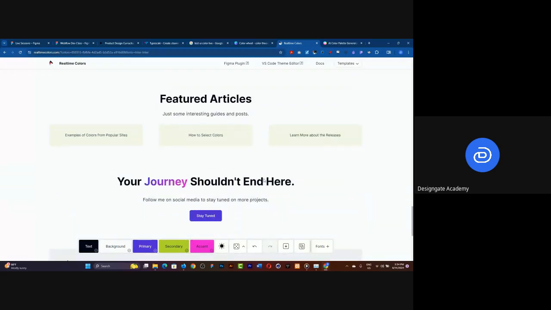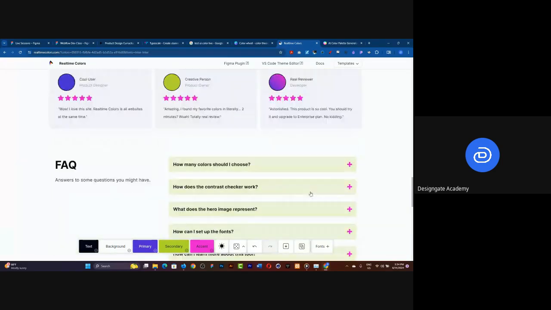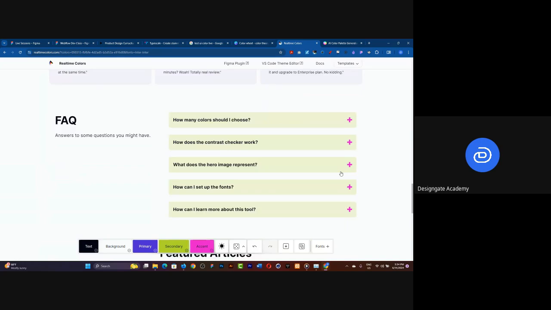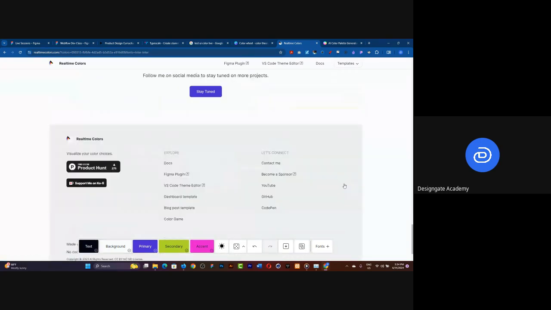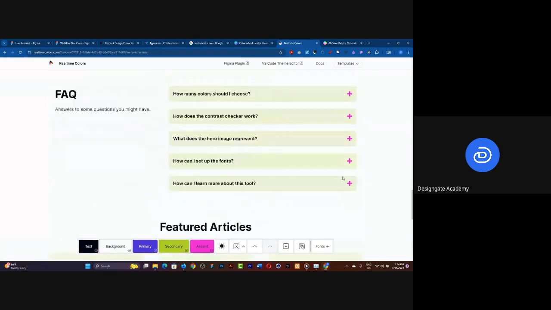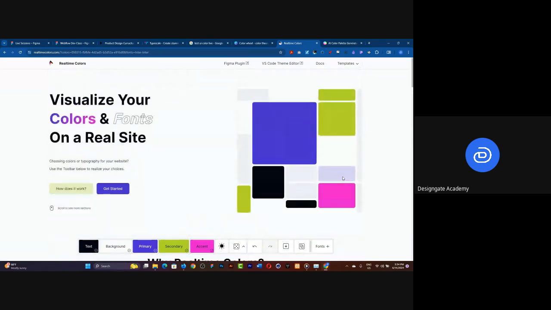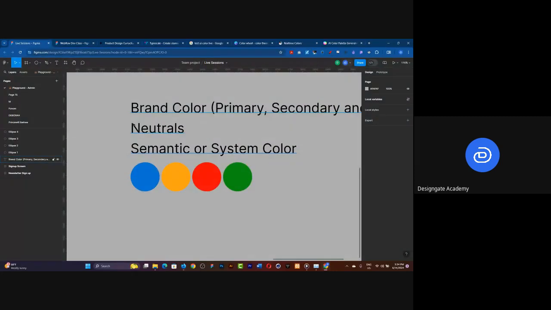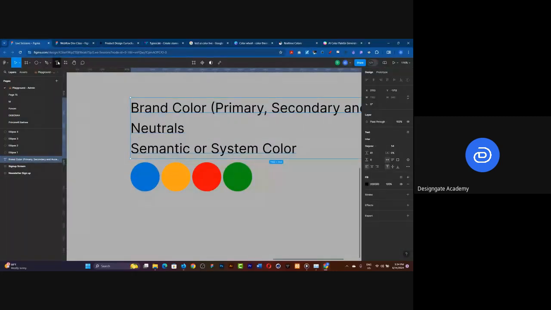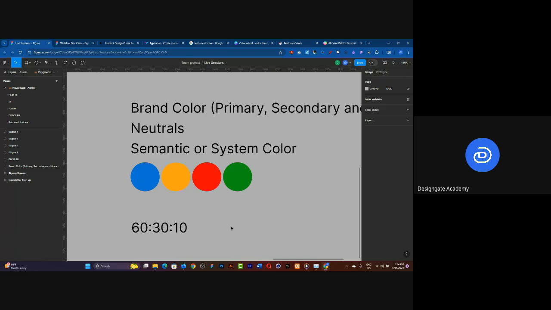If you notice, you can see how the accent colors are being used for specific actions, so you don't use them everywhere. Now, the most important thing about color is knowing how to apply colors. And when it comes to applying colors, we follow what we call the 60-30-10 rule. This is a tested and trusted way of applying your colors.